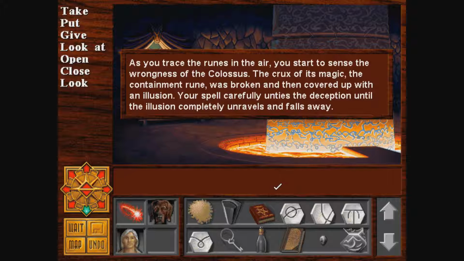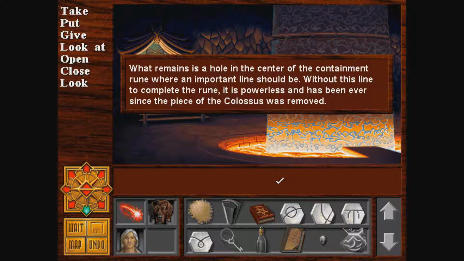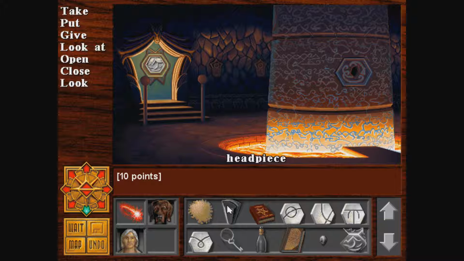As you trace the runes in the air, you start to sense the wrongness of the Colossus, the crux of its magic. The containment rune was broken and then covered up with an illusion. Your spell carefully unties the deception until the illusion completely unravels and falls away. What remains is a hole in the center of the containment rune where an important line should be. Without this line to complete the rune, it is powerless and has been ever since the piece of the Colossus was removed. So we have the piece.